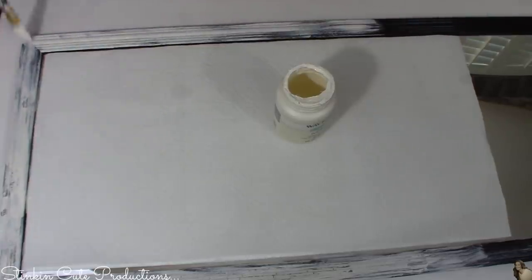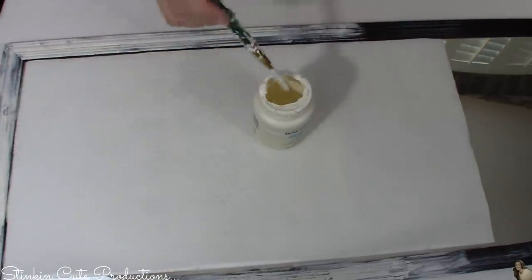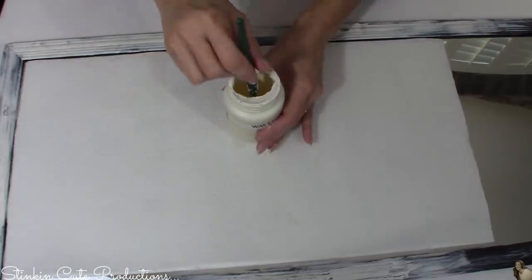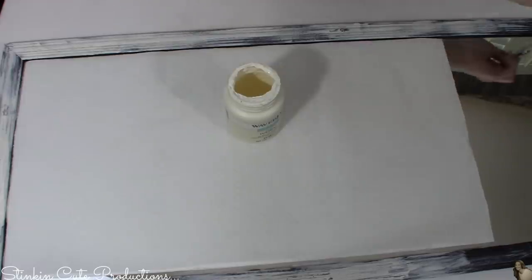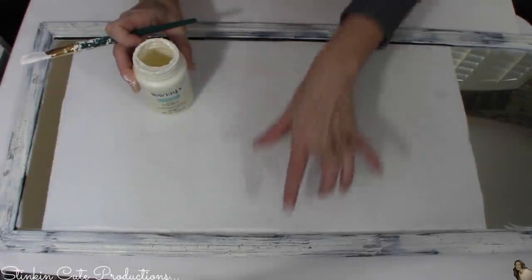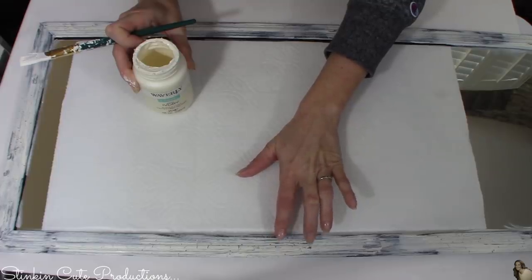If you want a more harsh crackle look, you're gonna just do a real light coat. If you want a lighter crackle look, you're gonna do a bit of a thicker coat and you're gonna go over it a couple times more. And as always, I'm gonna set this outside for just a couple of minutes just to let this top coat dry.